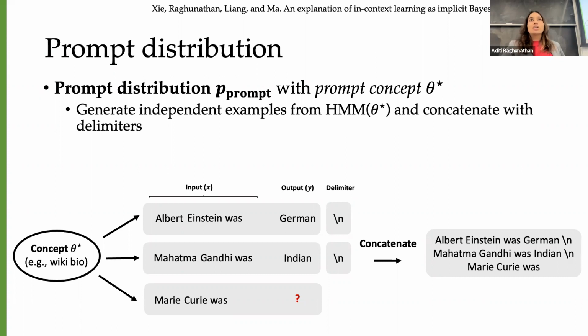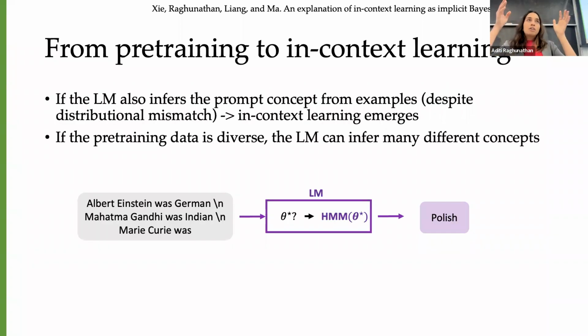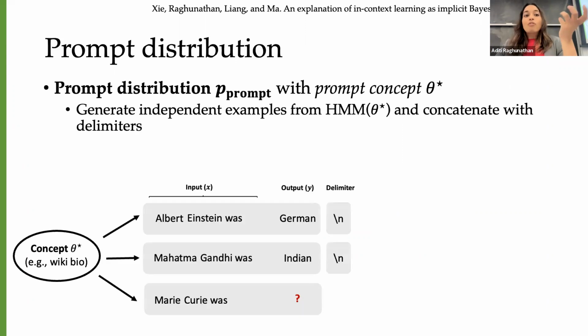Right. So the question is whether the task is prior information. Yes, the model has to be trained on something related to the task, but not necessarily the same examples. And so the model has seen this concept or the task theta in some manner, and now it figures that out from seeing small samples which are separated by a delimiter. In pre-training, we don't ever take one concept and then generate a bunch of data and aggregate them. We generate a concept and then we keep generating using that concept. But a model that is trained to do that implicitly will assume that all the examples that you've given are in the same concept. And that is why it's able to aggregate information over the different examples to figure out what the task is.